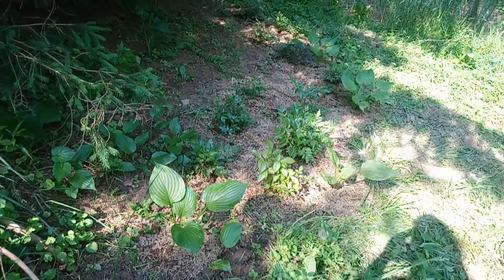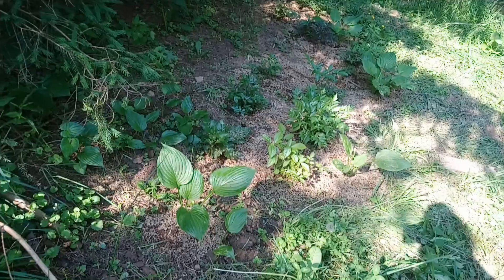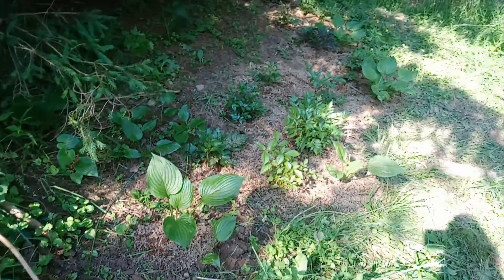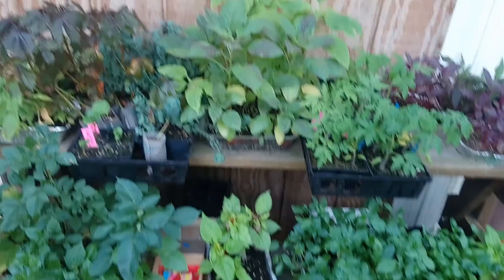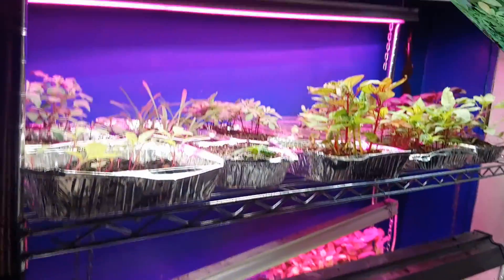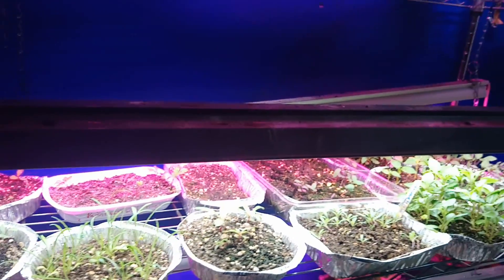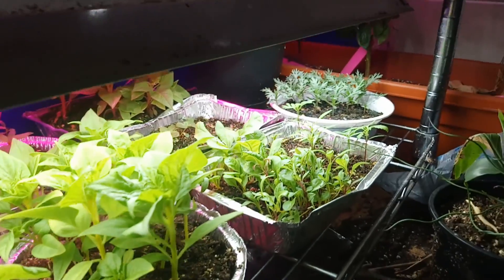I did want to show you that I got my astilbe bed weeded and partially mulched — I've been talking about it for a couple of videos now. I've got a small look at some of the stuff I still have to plant, and I still have some things under grow lights. This is what's on my porch right now. Some of this just isn't quite big enough yet, and some of it is just sitting here waiting to go on the porch so it can start hardening off.